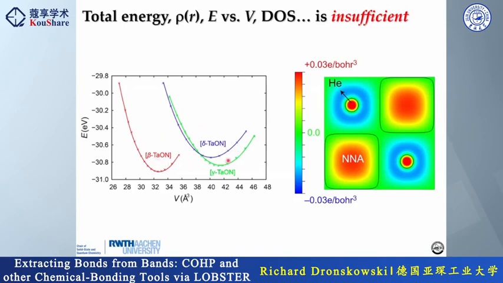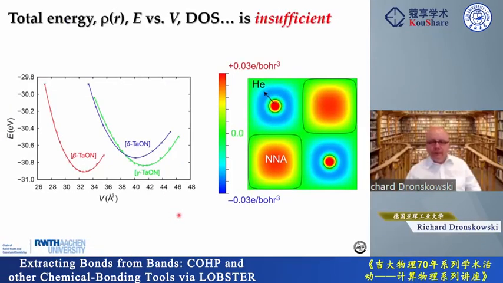But you do not know from this plot why this particular polymorph is less stable than, say, this particular polymorph. And you do not know the reason why there is such a large volume difference. This is another paper of ours, on the first helium compound, sodium two helium. Then you get some electronic structure data, say, from the density or density differences. This is nicely colorful, but nonetheless there is no understanding in such plots. So the total energy, densities, energy versus volume, even the density of states is insufficient for understanding.